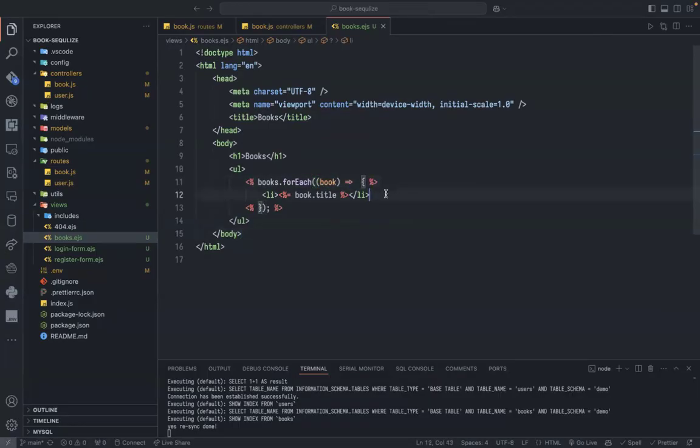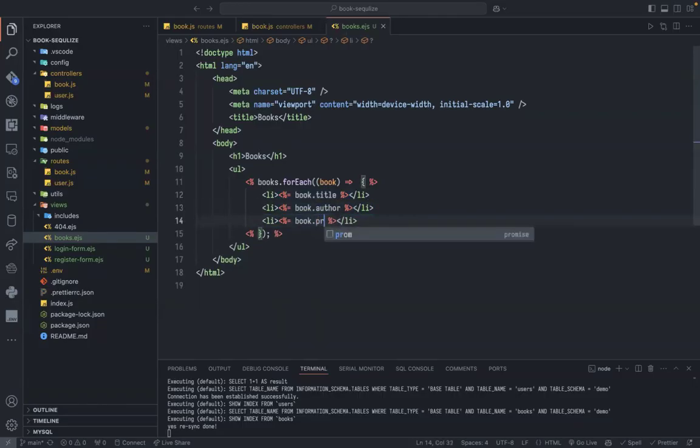For each book, I want to put the title, but not only the title. What do we have also besides the title? Author, and we can put an image, which is the most important thing. So here, let's say author and price. Let me duplicate this one and I will add price as well. And for price, I can put the dollar sign here, just like that.